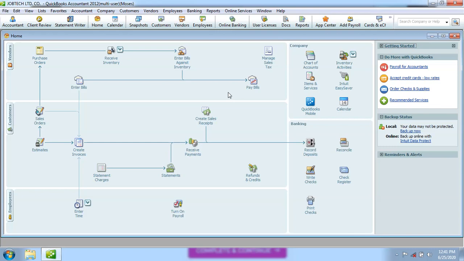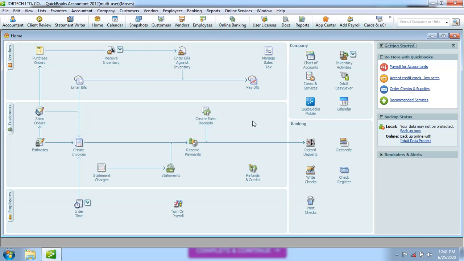If I log in as admin, I will be able to print a check. Moses cannot print a check, and there are a lot of other operations that Moses cannot perform. Why? They are not the admin and they don't have those rights to perform certain things.